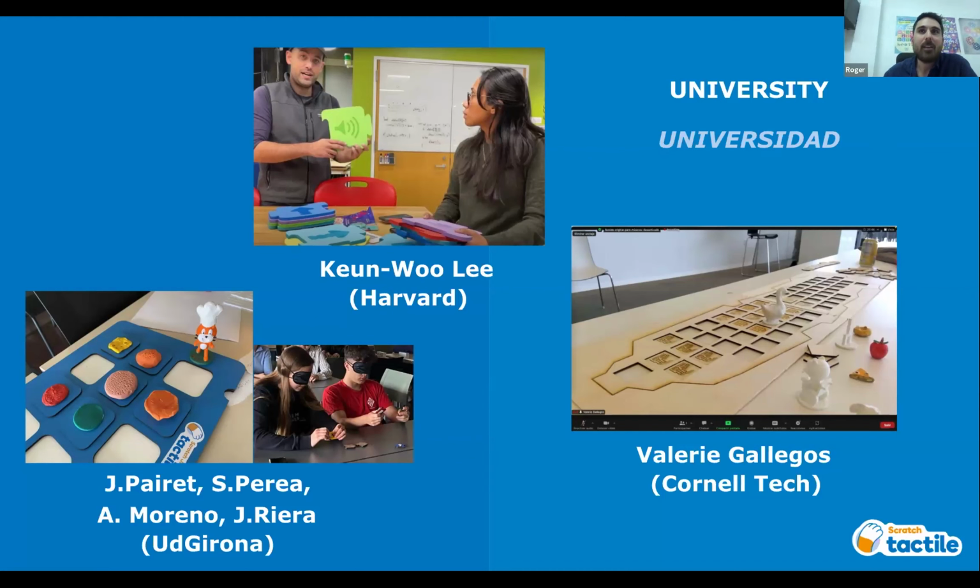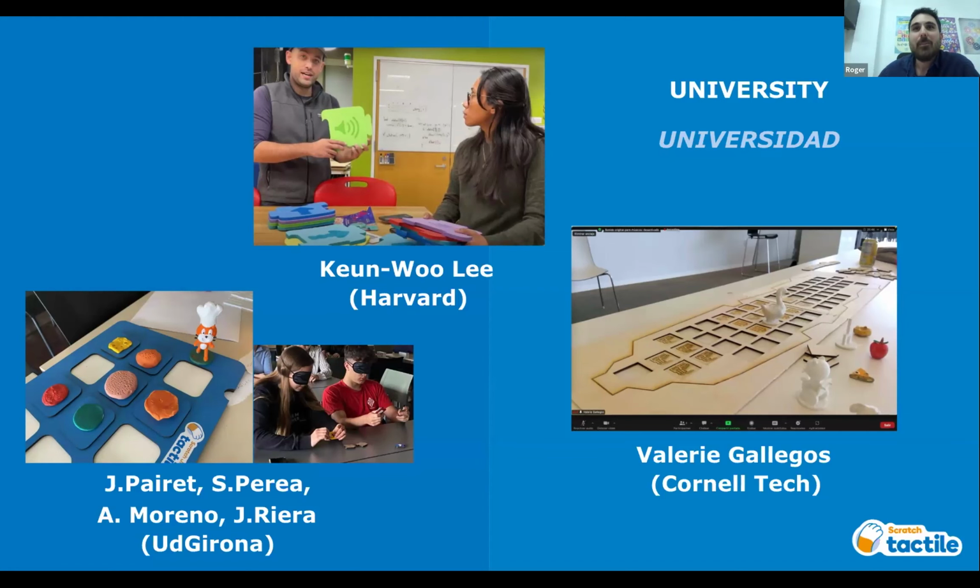So, for example, any support or any adaptation you need, we can make it together and then share, because everyone can print in 3D or other ways. And for example, here this student at Harvard invented these giant blocks using foam, and it was great because some elementary children like these giant blocks. And others invented stories like this one about the cooker cat that needs to take all the ingredients to make a hamburger.